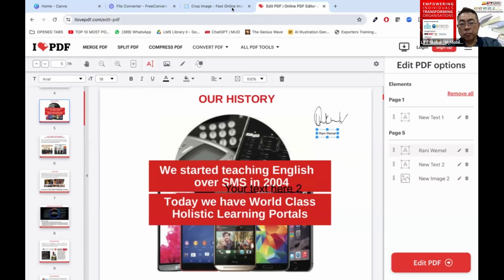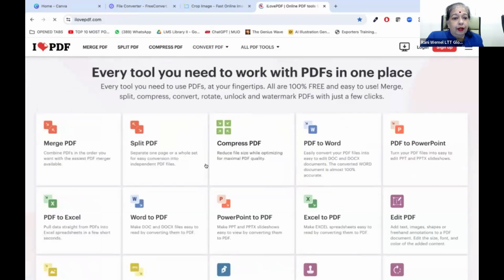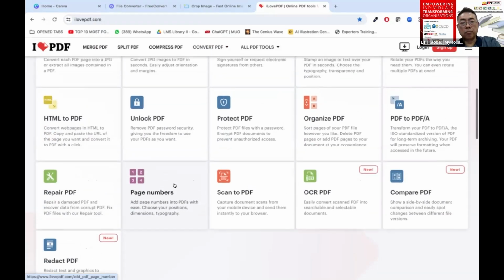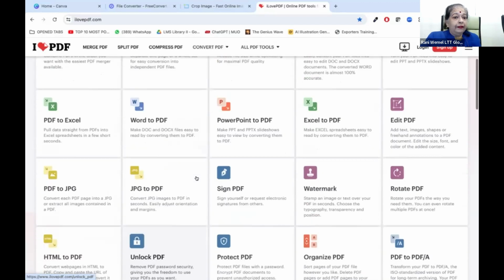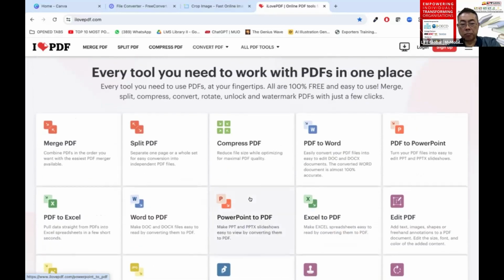It's already signed and you can share. Okay. Yeah. So here you have got all the others as well, in case you want to add page numbers or you want to lock and unlock a PDF, okay, or protect your PDF, you can do that. Okay, are y'all okay so far?